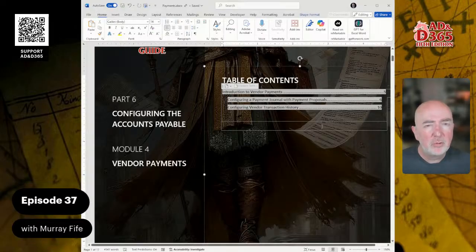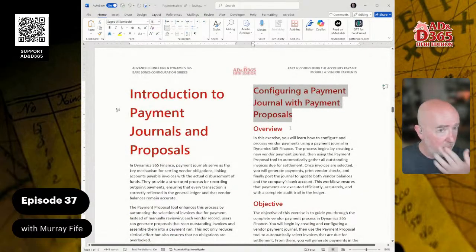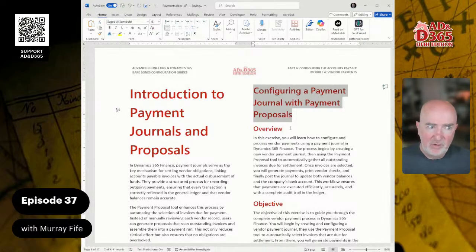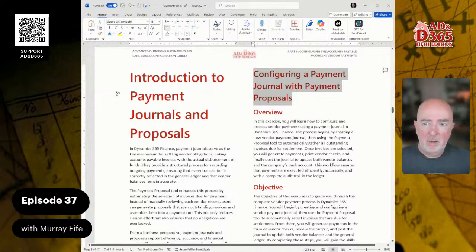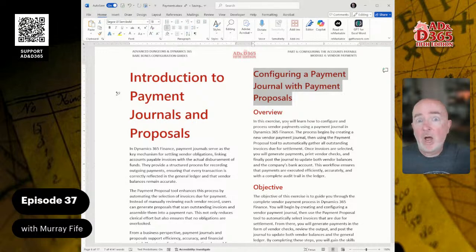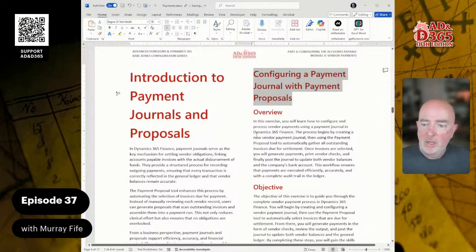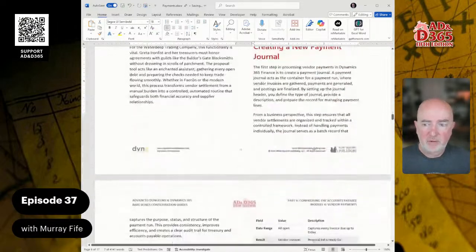So I'm pretty sure that all of the payments are configured. So what we now want to do is take the money that we've got in the bank and go out and pay this vendor. And we do that through creating a payment journal and through payment proposals. So a payment proposal is saying, I'm going to pay this, and then the payment journal gets approved, and then that's what we're going to disperse from the bank or create checks or the equivalent inside of Faerûn.